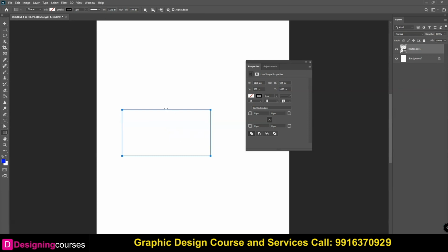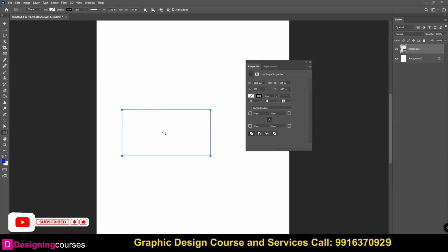And majorly in a particular shape, we'll be having fill and stroke. Have you heard of those words, fill, stroke, anything? What are those? What is fill and what is stroke? Anything else which is related to the shape? Okay, that means fill means the color which is inside, and stroke means the color at the border.